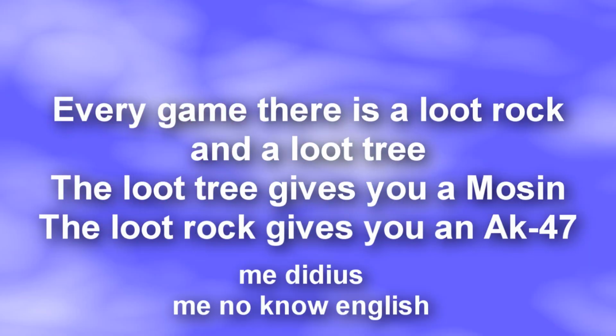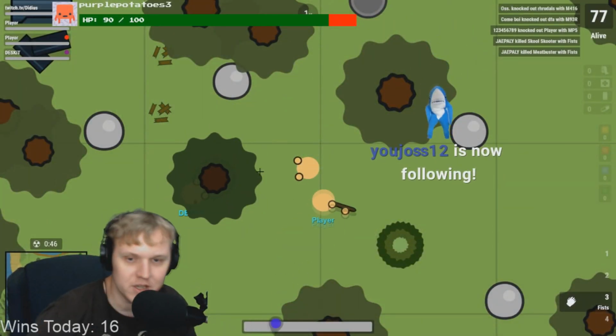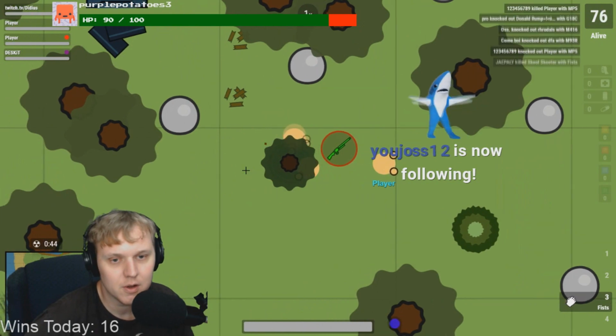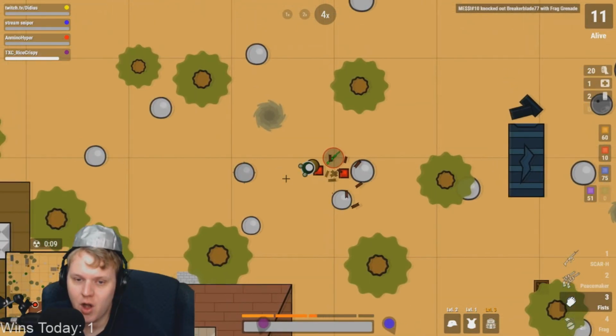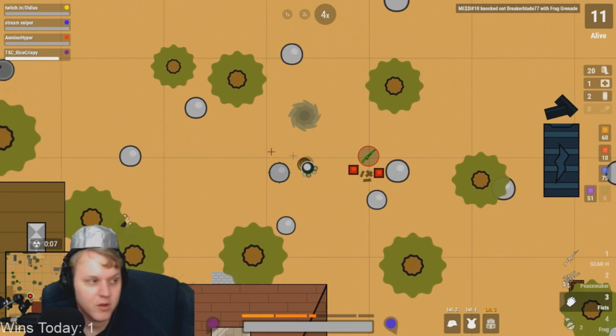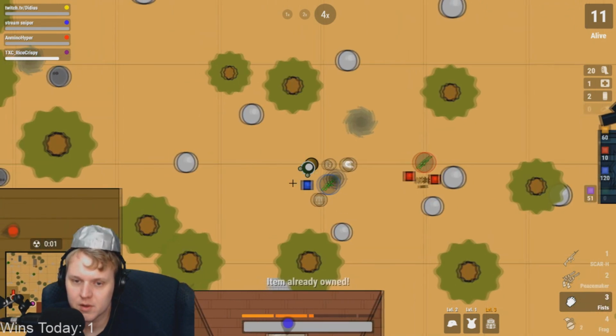Every game there's also a loot rock and a loot tree. The loot tree is slightly darker, and so is the loot rock. The loot tree is awesome because it drops a Mosin every time, my favorite gun. The loot rock has those 4 little corners on it, as you can see there. It drops an AK-47 and also some other stuff. They're really nice to look out for.